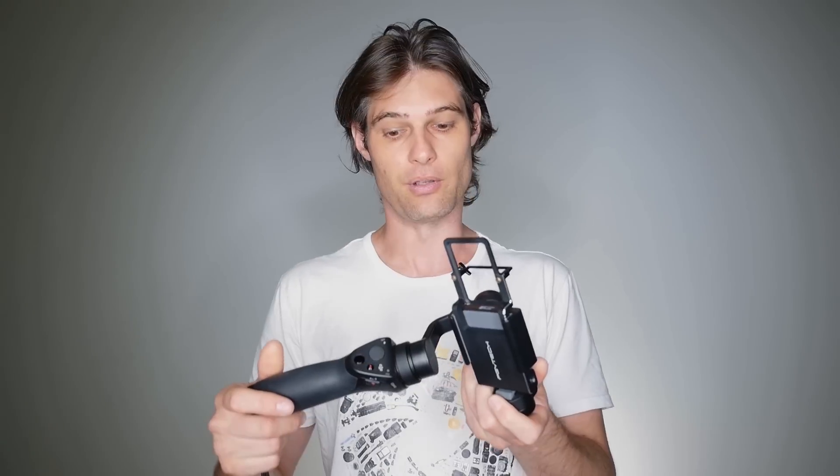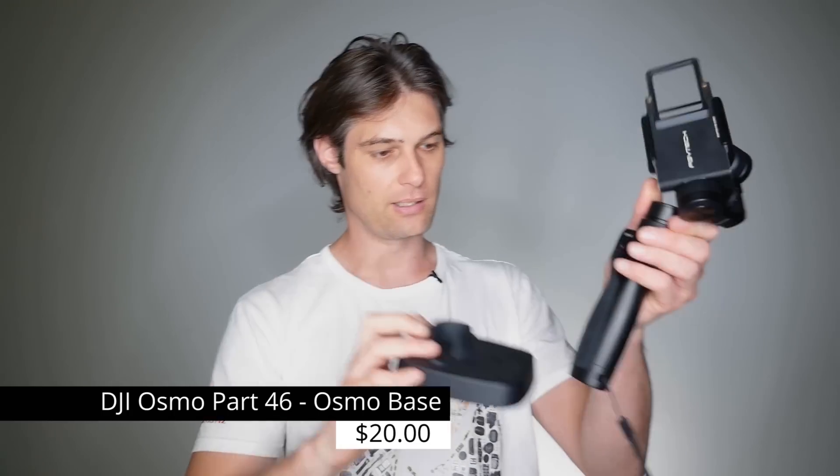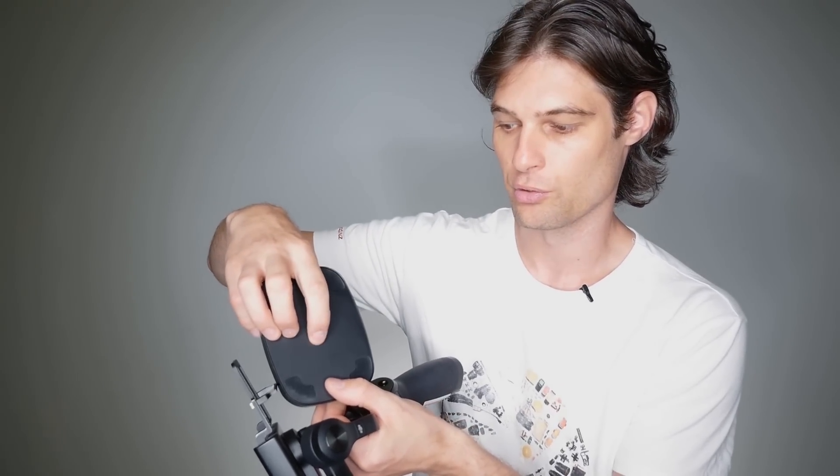So what does it come with? It comes with the handle, the gimbal, a battery, and this little cable. But if you want extras, you probably want to go for something like this base plate — the device just sits into it and clicks in. That is also compatible with a tripod; you've got a quarter-inch thread there, you just screw your thread in and then the base plate clicks back on the tripod, giving you a steady camera.